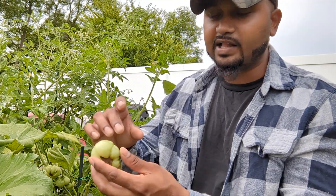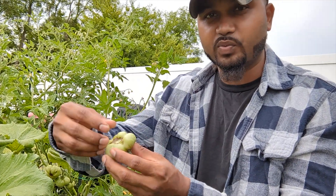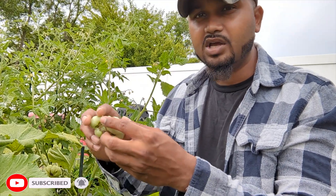Calcium is there to protect the outer layer, especially the bottom where the flower comes out from — that's why it's called blossom end rot. It gets the blossom right at the bottom. What the calcium does is help protect your tomatoes from the outside layer, from bottom to top. So if you don't have enough calcium, it's gonna start rotting from the bottom and you're gonna lose a lot of tomatoes.